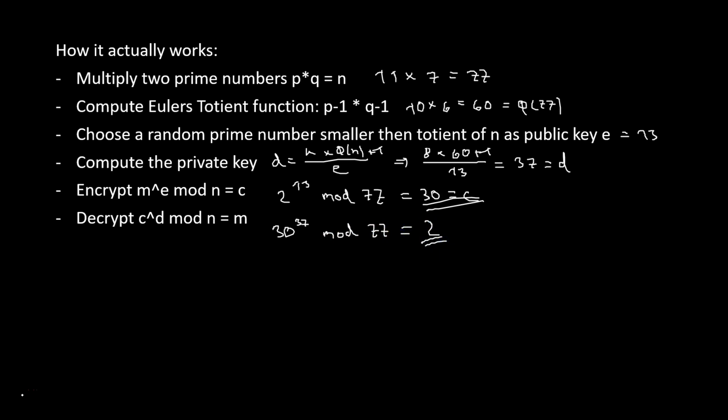Notice that in reality these numbers are much bigger. In this case, it would be easy to crack someone's private key, because with those small numbers we can still easily find the phi function. If the numbers are huge though, it's hard to find the phi function without knowing the factorization. That's the whole magic of this RSA scheme.